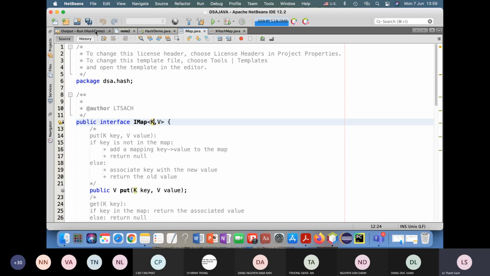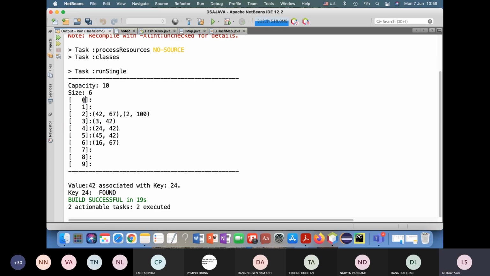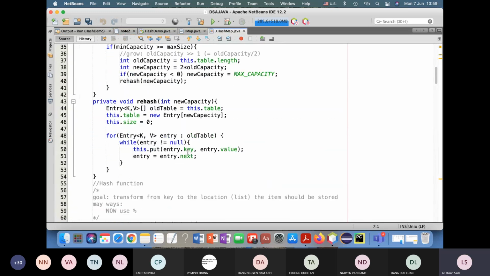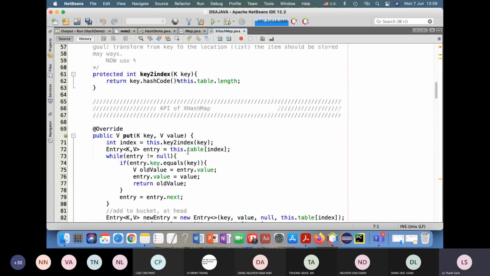Look like here, for example: 0, 1, 2, 3, here is the table, right? Can you see the table vertically here? It represents the table, with index 0, index 1, and so on. Yes. So let's talk about it now. Assume that I use a very simple hash table here.